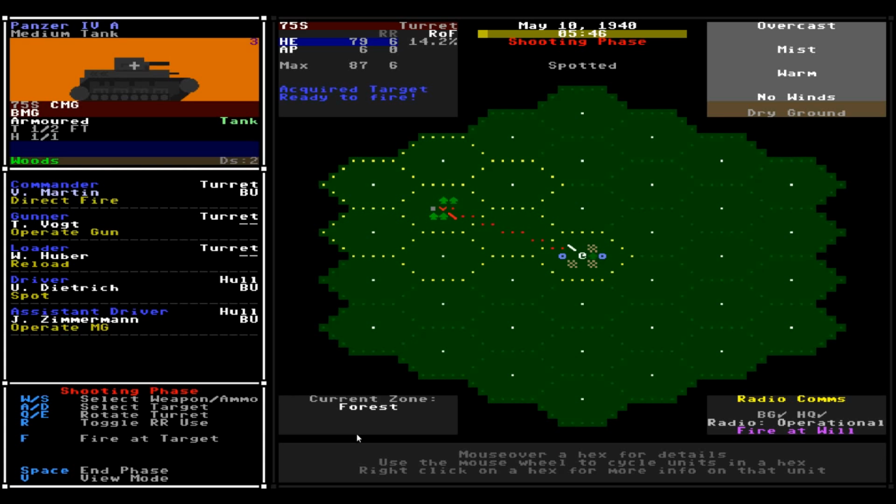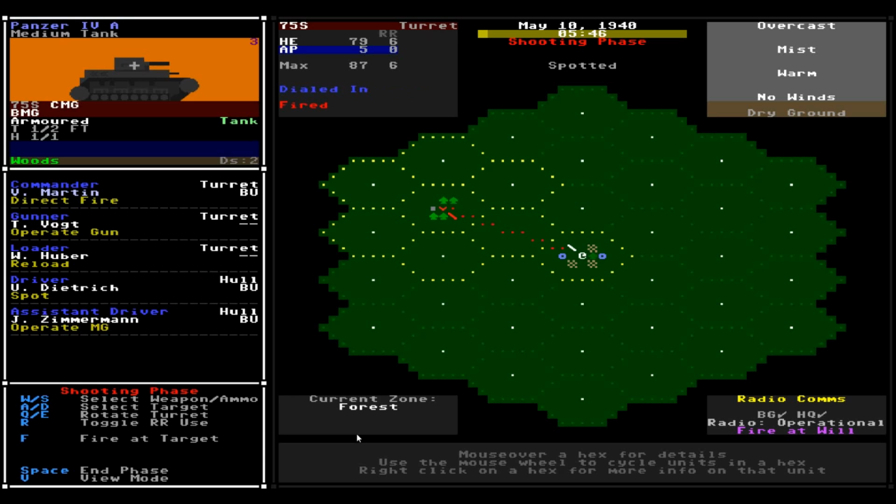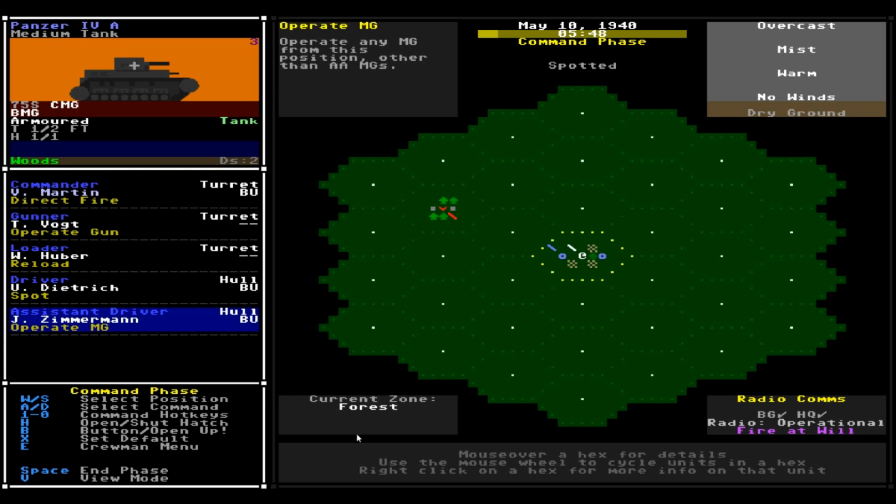We might have to get just a bit closer, unfortunately. We'll take the shot. But as you can see there, the chance of a hit, 68%. Oh, okay, modified chance. Never mind. Let's take a shot. And again, another miss. Well. At least we're dialed in. And actually, the enemy may have just hit one of our friends there. That didn't look great for him.